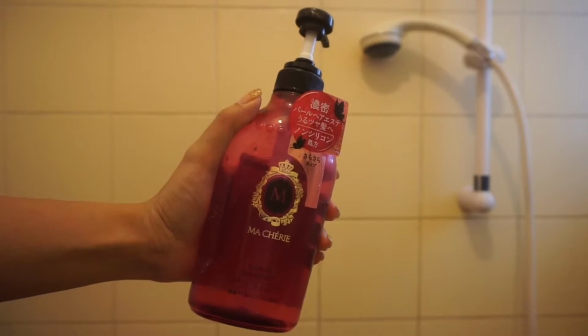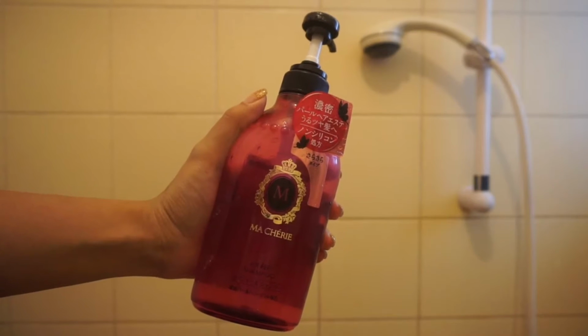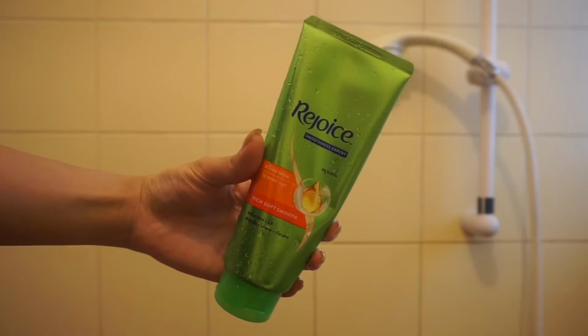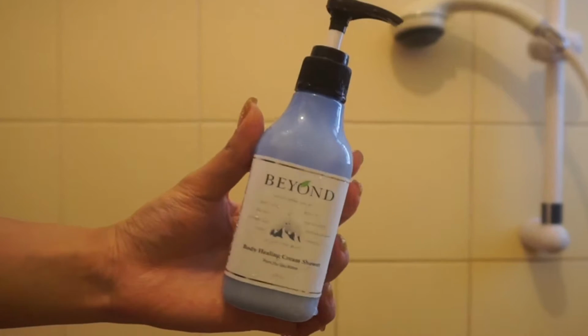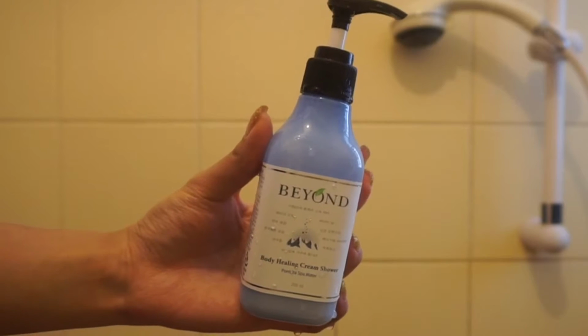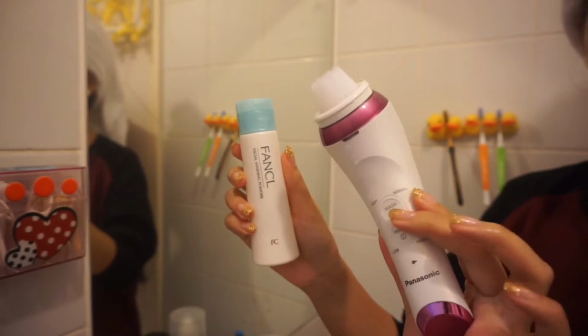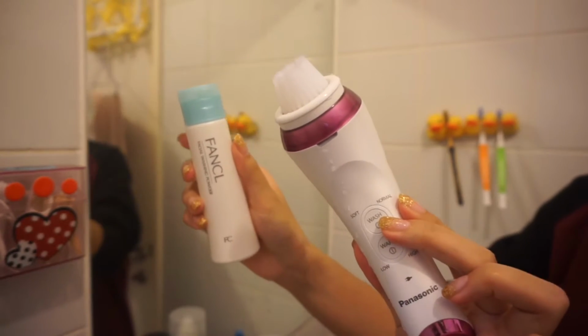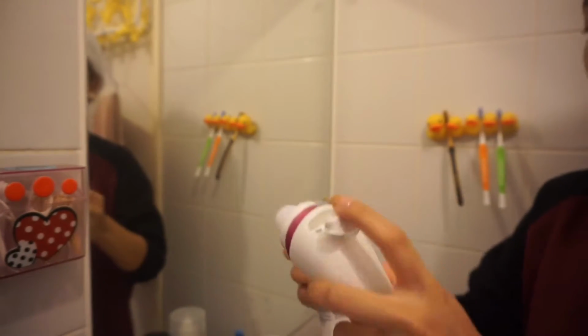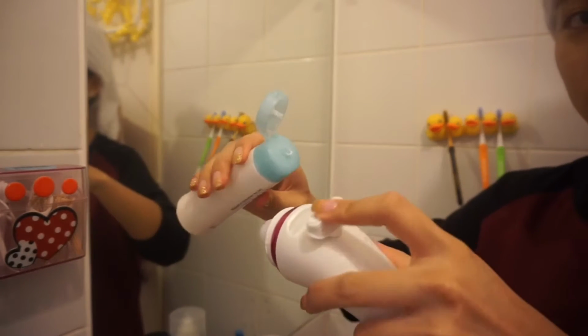It's shower time. First, this is the Japanese shampoo I've been using and the Rejoice conditioner. And next is the body shower cream I have been loving so much. It's from Korea. Now moving to the facial part, this is the Panasonic facial machine and the Fenco powder wash. Is that what they're called?